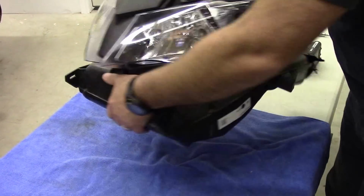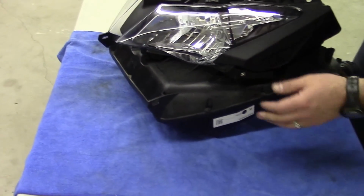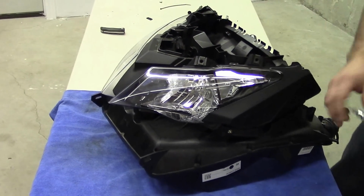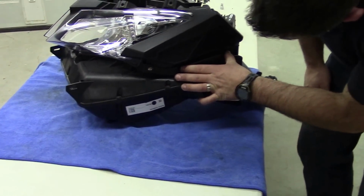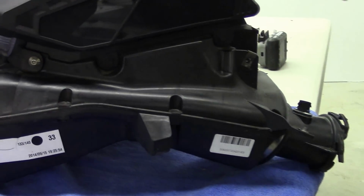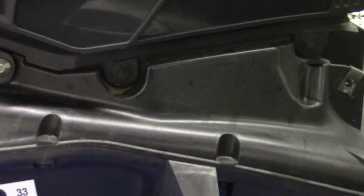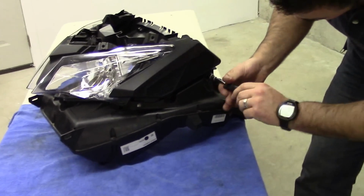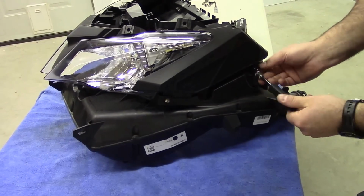Now, it's really nice to set something soft down because as soon as you flip this over, there's potential to scratch up your lens. You just want to keep that nice and clean, obviously. We've got 2 8mm bolts here. That's going to remove these plastic vents. So we're going to pop those off. Get that out of your way. It's just a self-tapper into plastic, so you want to make sure you're being gentle with them.